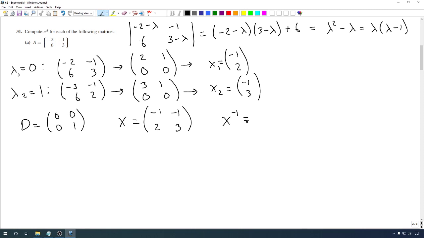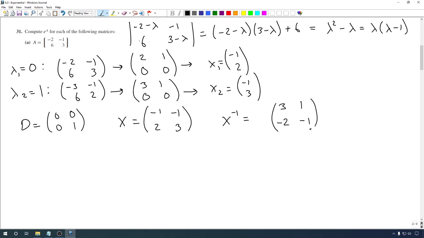And we're just going to compute this directly. We're going to take the matrix x that's in front of us, we're just going to compute it. So we'll go ahead and look at what's the adjoint. So the adjoint corresponding to this negative 1 is just the determinant of the 3 that we have there. So we have a 3 there. Similar things for the 3 here, we just get the negative 1 that we have there. And then for here, well, we get the determinant of this part, but then we have to transpose it later, and we have to multiply it by a negative 1 because it's in this position. So actually, we end up with a negative 2 here, and this negative 1 becomes a positive 1 there.